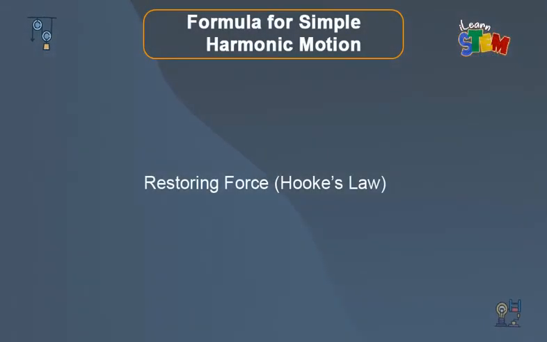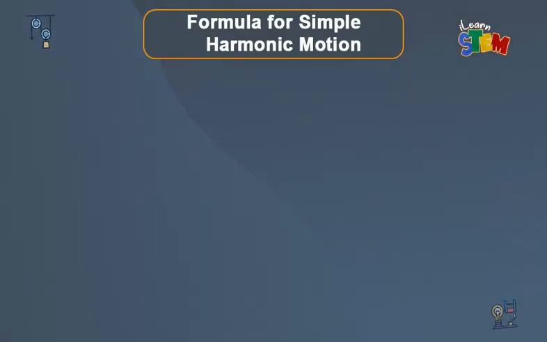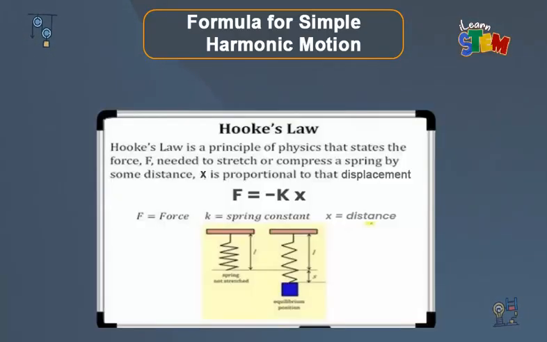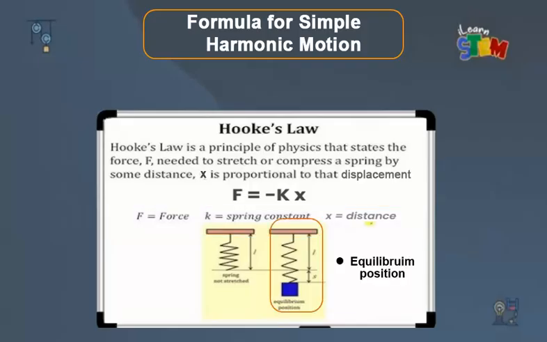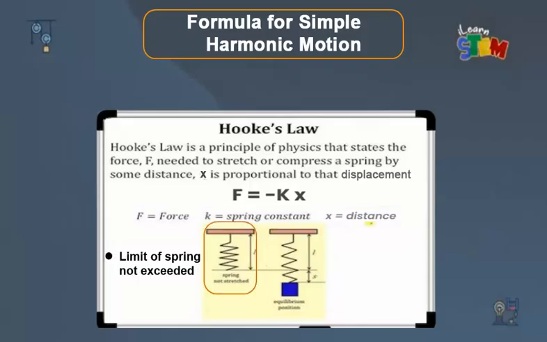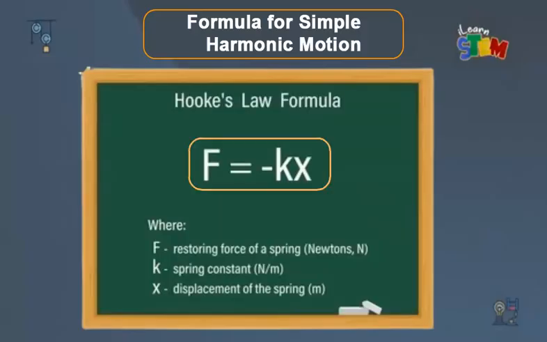Restoring force. Hooke's law. Here is the key formula to find the restoring force, Hooke's law, in simple harmonic motion, along with an example for better understanding. Hooke's law states that the force F needed to extend or compress a spring is directly proportional to the displacement x of the spring from its equilibrium position, provided the elastic limit of the spring is not exceeded. Formula: F equals minus kx.